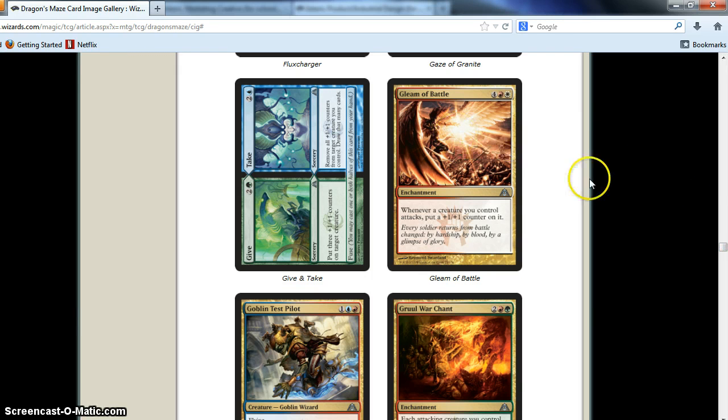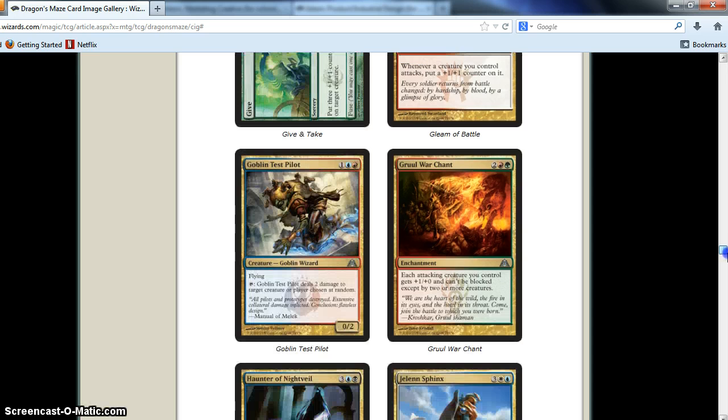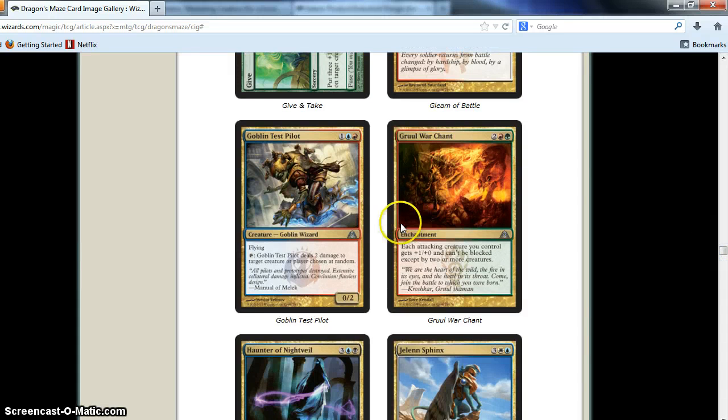Gleam of Battle: whenever a creature you control attacks, put a +1/+1 counter on it. This is reasonably good. I think it's too expensive for Boros, but I could see it as a curve topper for Boros. It gives Boros a way to still win after they stabilize, because I could see decks stabilizing turn 5, and then they drop this, attack, and just go over the top of it. So definitely playable. It's good. Just be a little careful with it.